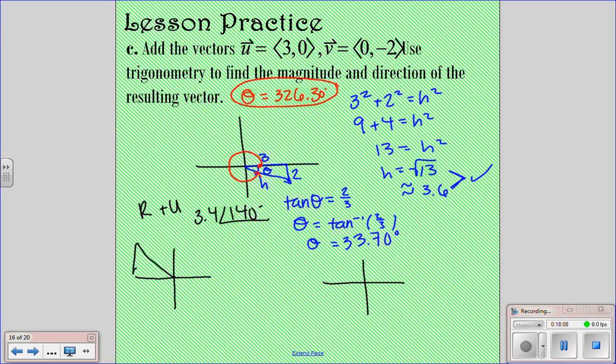So I drew my triangle, and let's say that this angle here is 30 degrees. Well, we always start from the positive x-axis and we go this way, and so the red is our angle. Well, we know that if we had gotten all the way here, that would be 180 degrees, because that's a straight line. So this part of it is 30, so that means that our angle direction is 150 degrees.